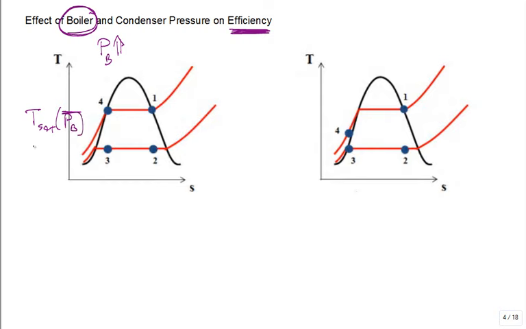You boost it. Okay. What do you want to do to the condenser pressure? You want to lower it, because when you lower it, the saturation temperature at the condenser pressure goes down. You're throwing away heat at a lower temperature. You're bringing in heat at a higher temperature. Good for performance. Bring in heat into the working fluid at high temperatures. Take heat out, reject heat, throw it away to the atmosphere at low temperatures. That's the theme.